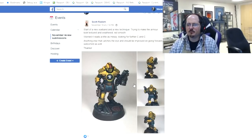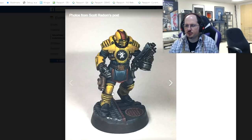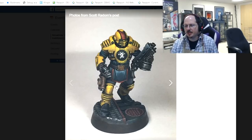All right, Scott Radom. Start of a new warband and a new technique. Trying to make the armor look textured and weathered, not smooth. Warrior looks messy, looking for further CNC. Sure. So, worn armor. On the whole, I think it's fine.